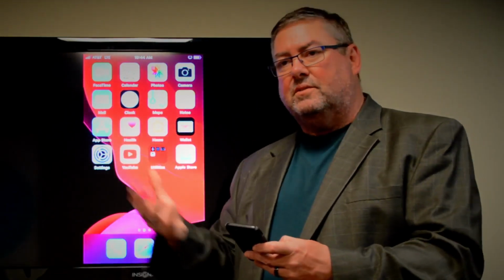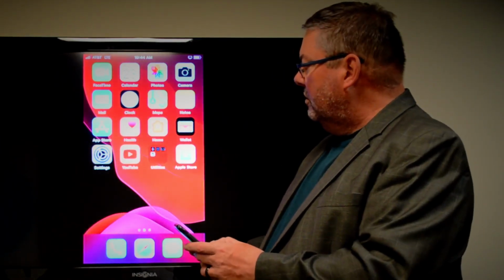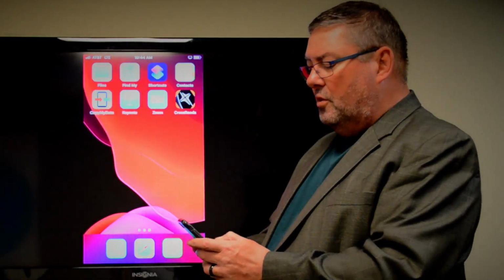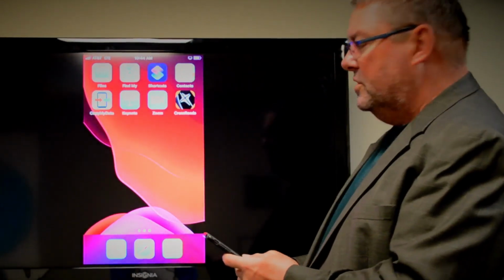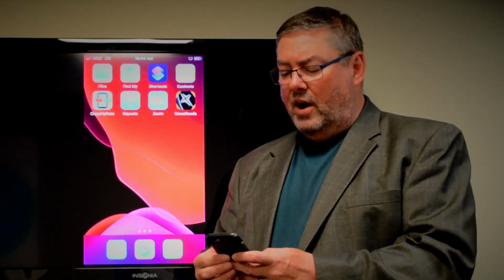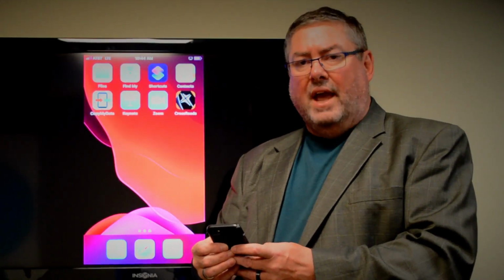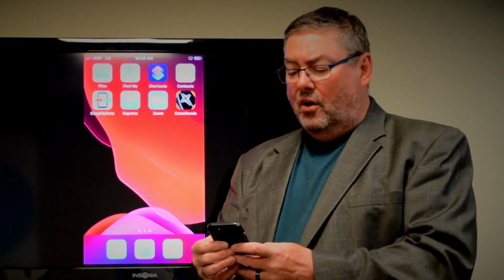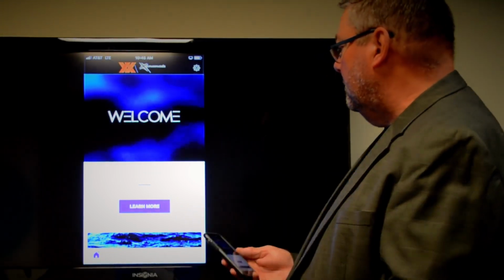In fact, that's what you're going to need, is to have the app, and so you go into the App Store, and what you're going to look for, it's a free download. You're going to look for this symbol right here, which is our CrossRoads emblem representing our app. And so once you follow the instructions and you download the app, which doesn't take very long at all, then you'll go into the app, and this is what you find.